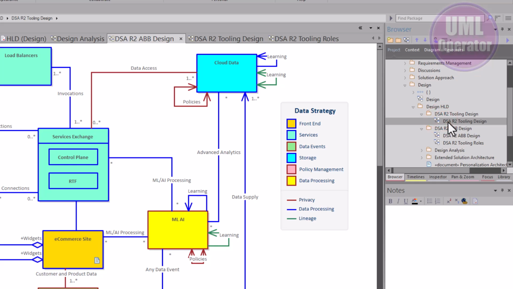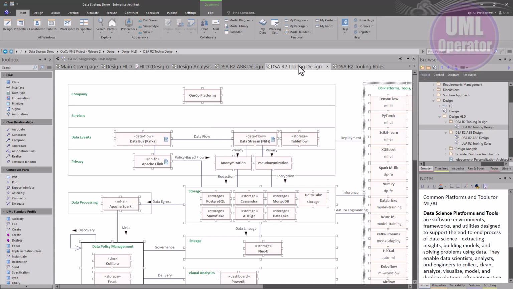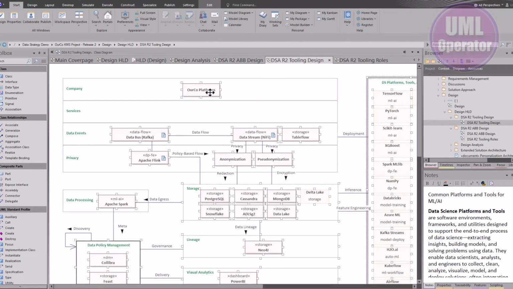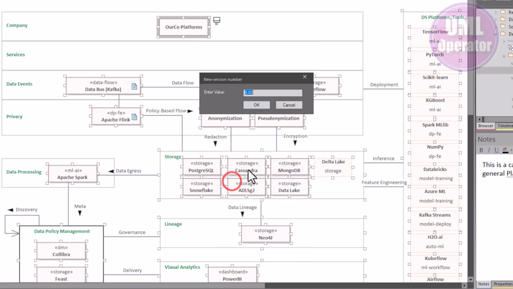We'll start with the tooling, and we're going to clone actually this entire elements that are right here, and hit Control A to select everything. We're going to right click on one element, clone element or elements as new, and we're going with the diagram version, which is 03.